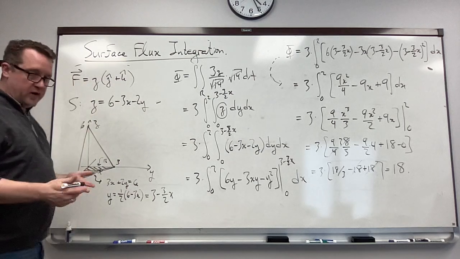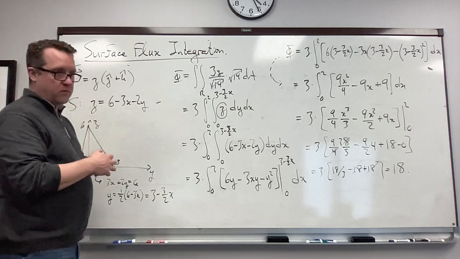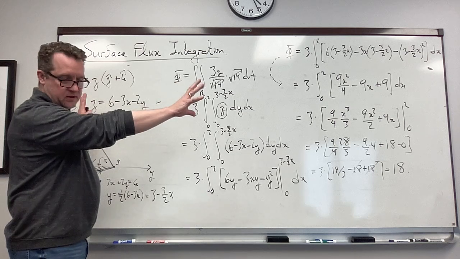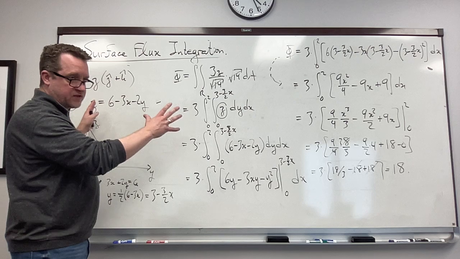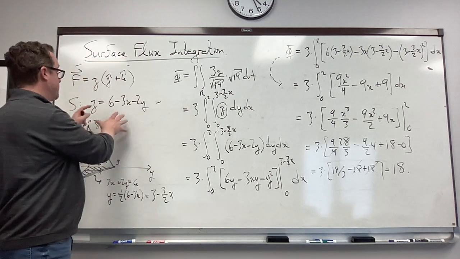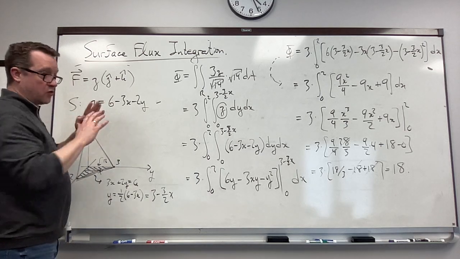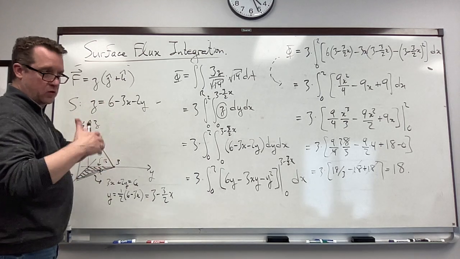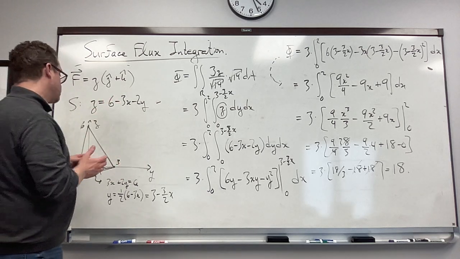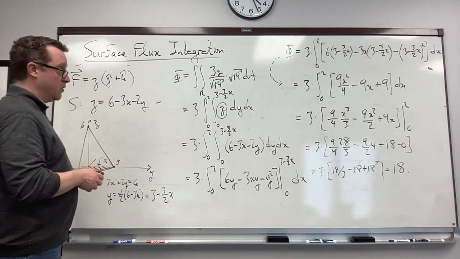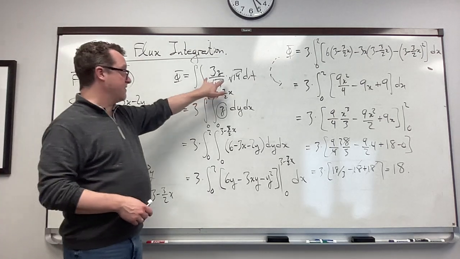So we calculate the normal vector. We recast the surface equation in a general form where all the variables are on one side equals 0. Then the surface is just a level surface of that, so we take the gradient. We put everything on one side: z plus 3x plus 2y minus 6. Then we calculate the gradient of that, which will either be a function or a constant. Then we normalize it, dividing by its magnitude, the square root of the sum of the squares of each term. Then we have a normal vector. Once you have a normal vector, you take the dot product of the normal vector and the vector field to get the integrand for the flux.